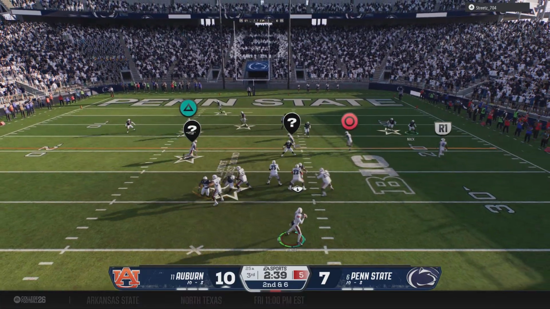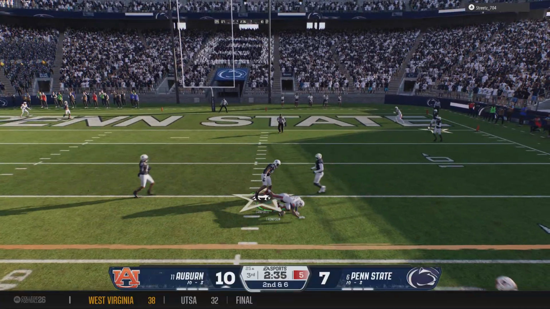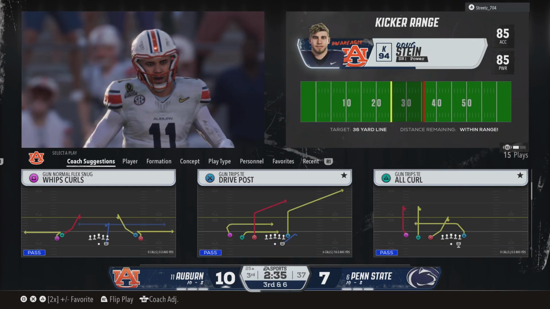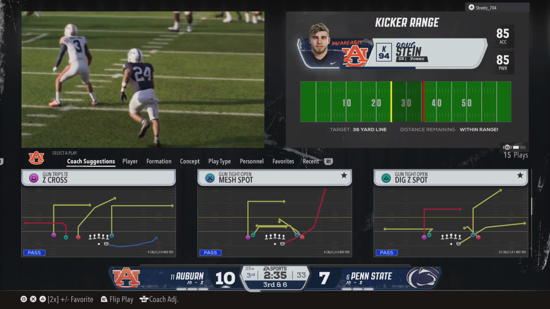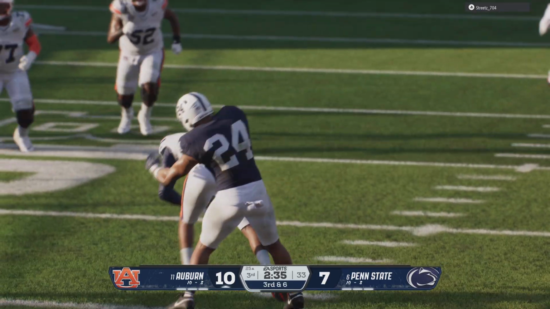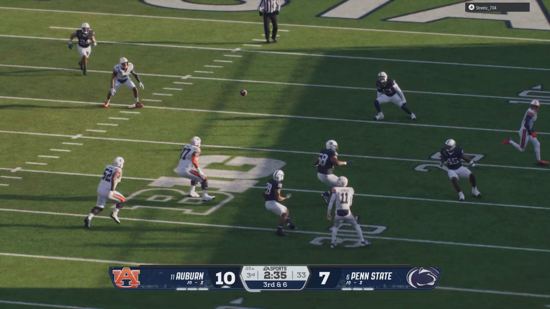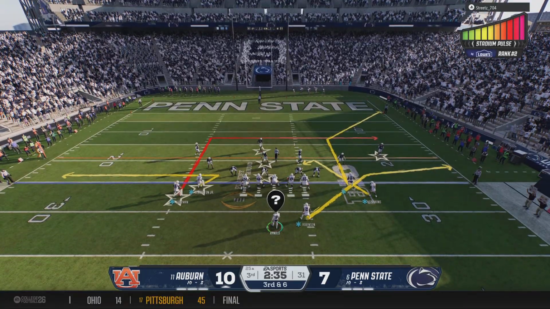Dropping back, it's Arnold. On the move now. On the run here. Lets it go. That one falls incomplete. Looking for a flag. Doesn't get it. Brings up third down. Chris, I thought he had his hands on that football. I thought he was going to come down with it. But give the defense all the credit with a big hit to knock that ball loose. After the incompletion, they'll face a 3rd and 6.